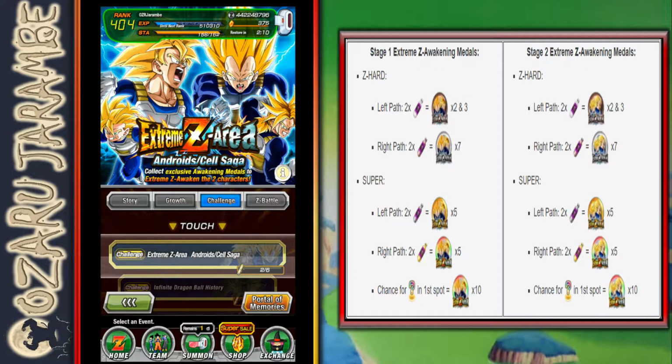There's a Y in the road, there's a left path and a right path. The left path on Z Hard will get you the bronze medals, and the right path will get you silver medals, while on Super, the left path will get you gold medals, and the right path will get you rainbow medals. And on both Z Hard and Super, there is a chance for the question mark tile, which will give you 10 of the rainbow or the silver medals.